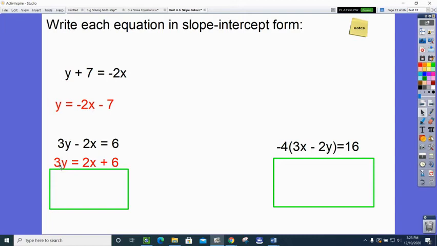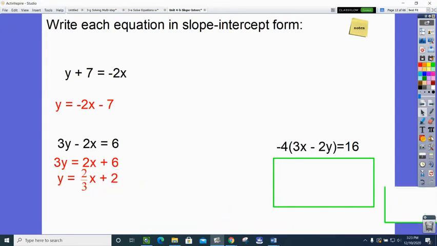The opposite of multiplying by 3 is we're going to divide by 3. And can you please make sure to divide everybody, not just the 6. Divide this term, and this term, and this would be your y equals mx plus b equation. And now, there is your slope, there is your y-intercept, and you could do an easy graph by plotting the 2 on the y-axis and rising 2 and running 3. And you'll have more practice to do that graphing as well.